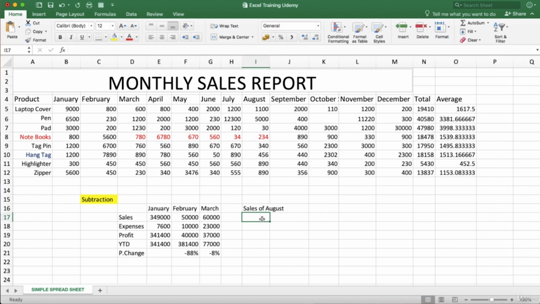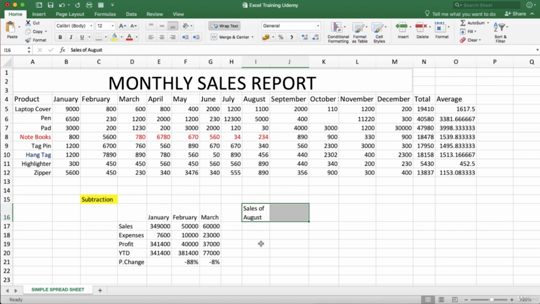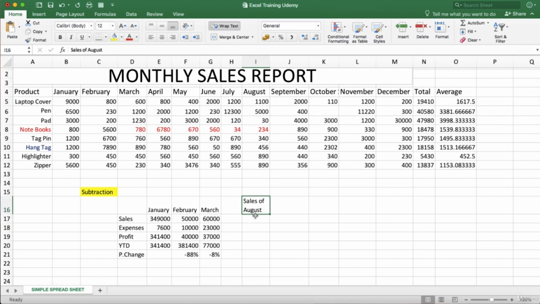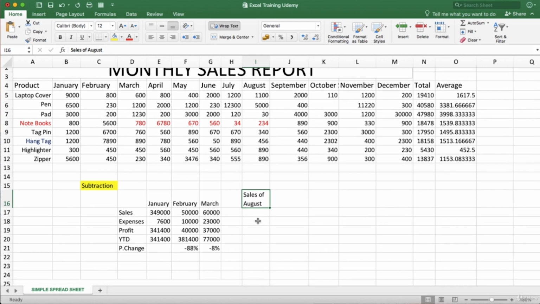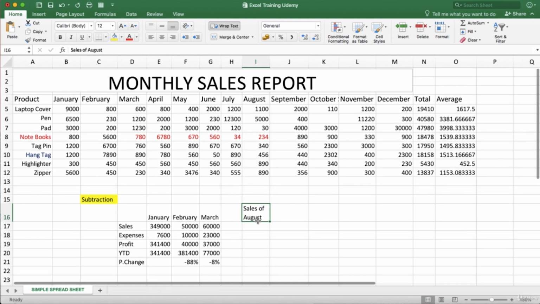So here you can see that this writing goes to another column. So if you want to wrap this in the same column, you can select this writing and then just choose wrap text. Then it will be like this, here in one column. The height of the row will change, but the writing will be visible in one column. So in this lecture we have learned about text alignment and text wrapping.